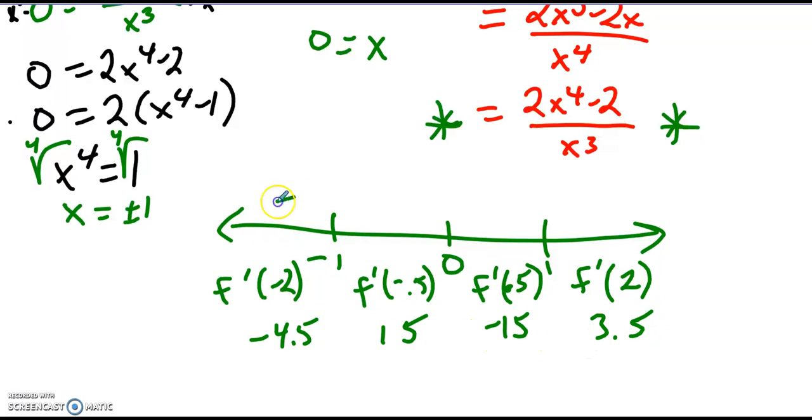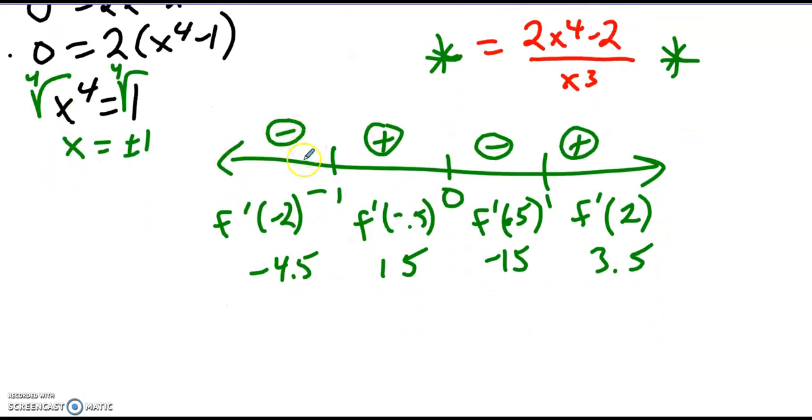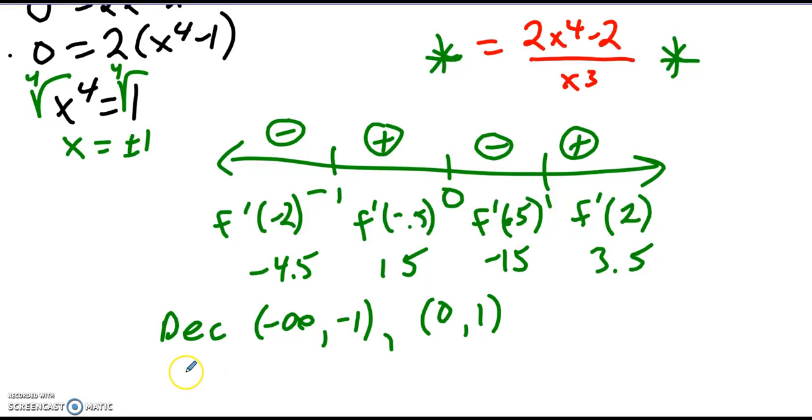But what's really important is whether or not, again, it's positive or negative, because this tells us which intervals are increasing or decreasing. So in this case, it is decreasing. We'll just start with the first one here, from -infinity up to our critical value of -1. Then it's decreasing again, so you can use a comma or you're welcome to use a union there. I'll use union in the next case, between 0 and 1. Then it's increasing from -1 to 0, right here. And I'll use a union in this case, as well as from 1 to infinity.